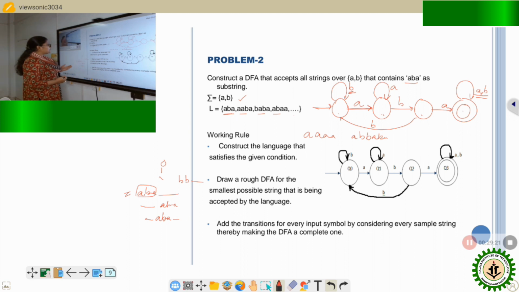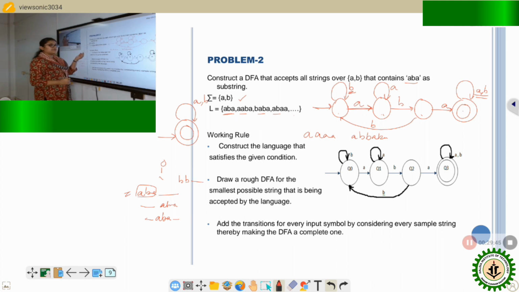See, one more thing that is to be taken care of, and that is the most important part. While you are drawing a DFA, for this particular statement, this could also be a particular DFA. If you feed any of those strings to this, what will happen?